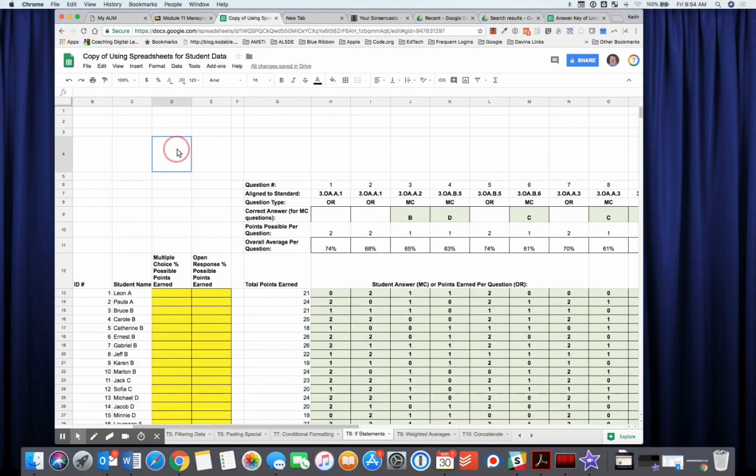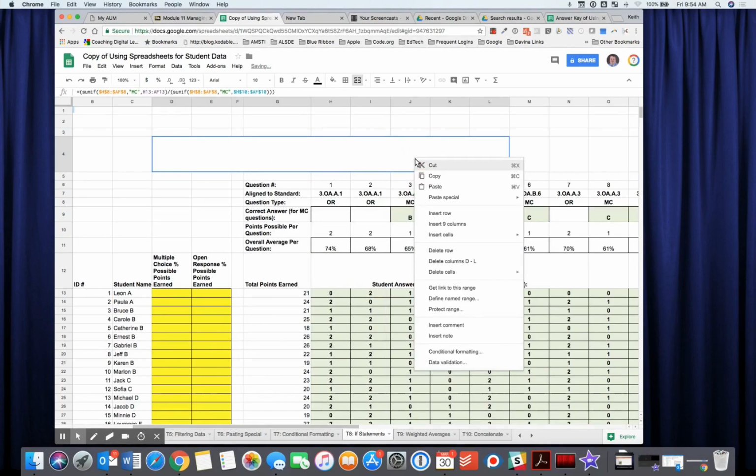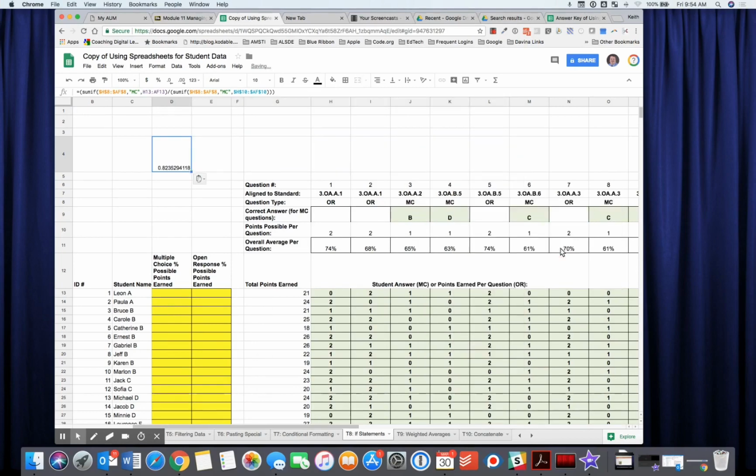So for right now, I'm going to put these cells together so that I have a little bit of a workspace here so that you can see what I'm doing. And actually, I want to paste that as special, which you're actually getting a freebie here. Oh, I don't want values only, I want formula only.